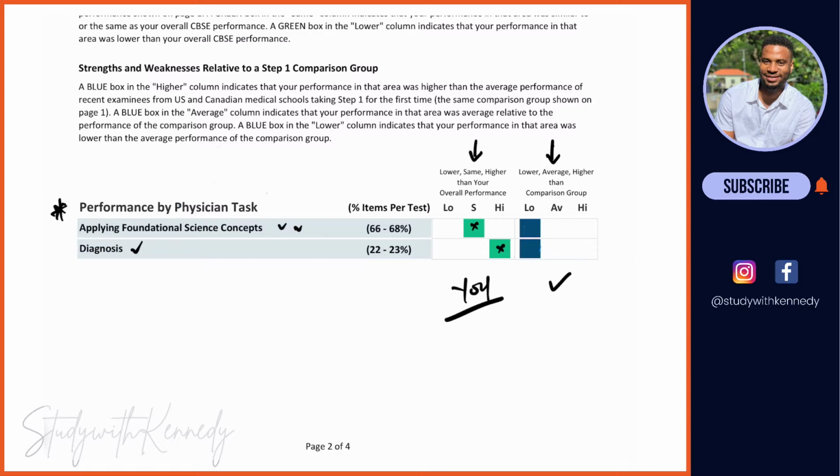However, compared to the group of students everywhere that wrote the NBME, you are actually performing poorly in both areas. So sometimes, even if your diagnostic skill is much higher than your ability to apply concepts, it could be that altogether, compared to everybody else, you are still not there. So although this is high for this student, it is still low when you compare her to the group. Simple interpretation: everything here is very poor and needs work.